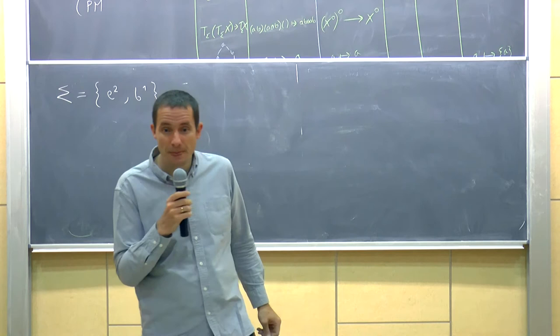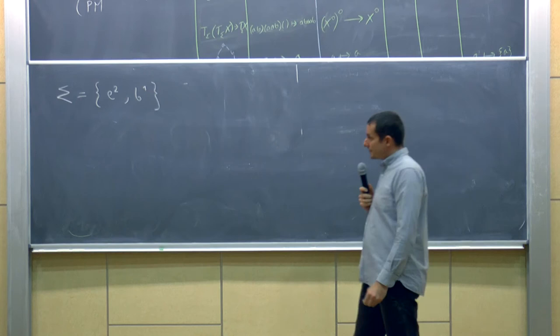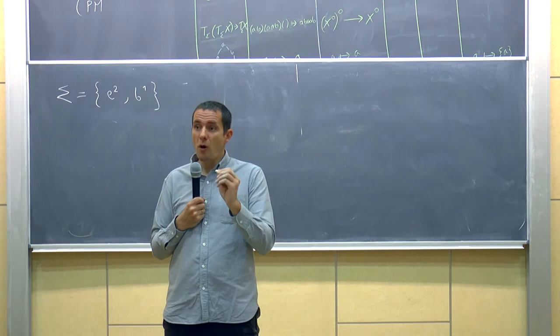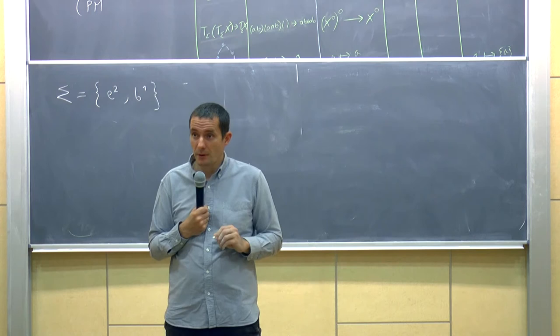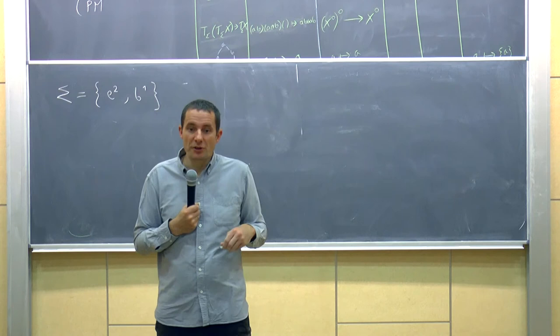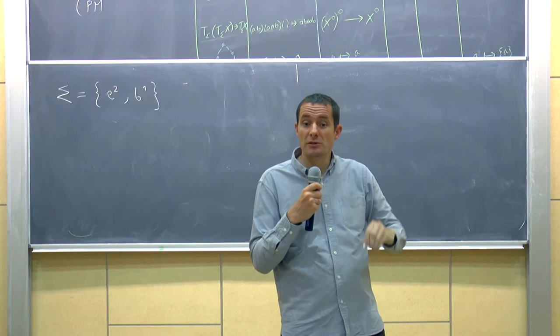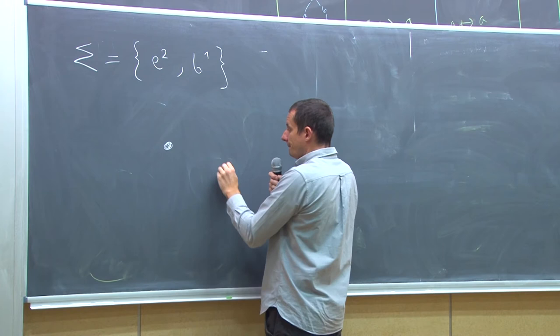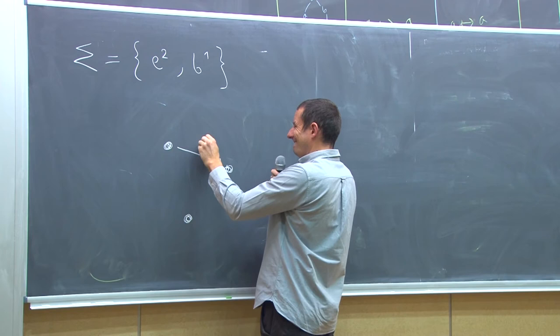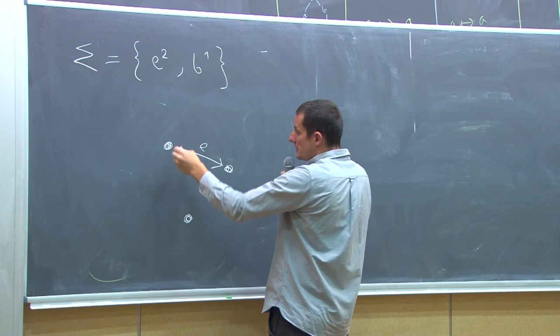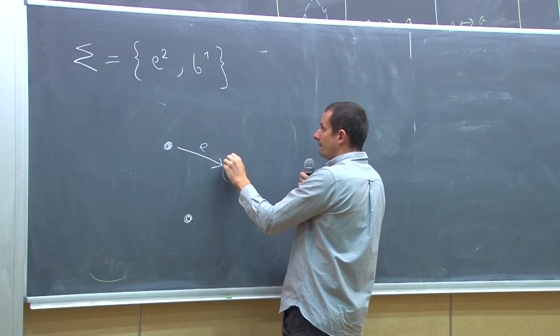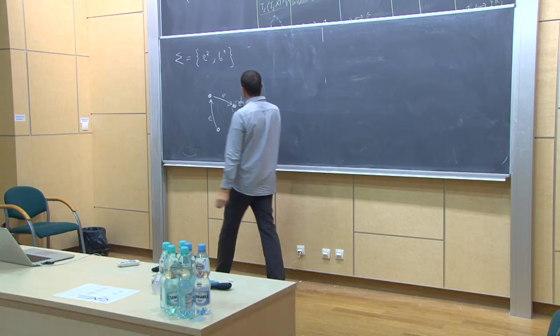Okay? And now we can view this literally as a relational signature. So we have one relation symbol of arity 2 and one relation symbol of arity 1. Okay? And let us construct a relational structure over this signature. This can be viewed in this particular case as a directed graph, that's the relation E, with some distinguished node, that's the relation B. Yes? So it has some nodes. It's directed because it has a first argument and a second argument. Could go both ways, in principle. And then, you know, so we can construct a relational structure.